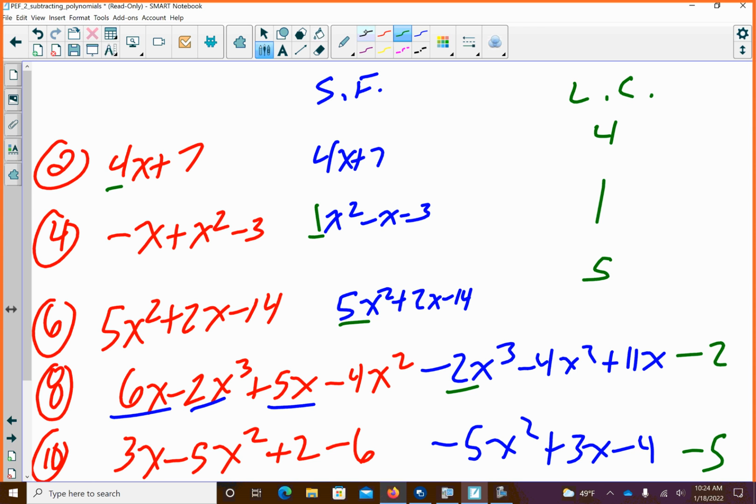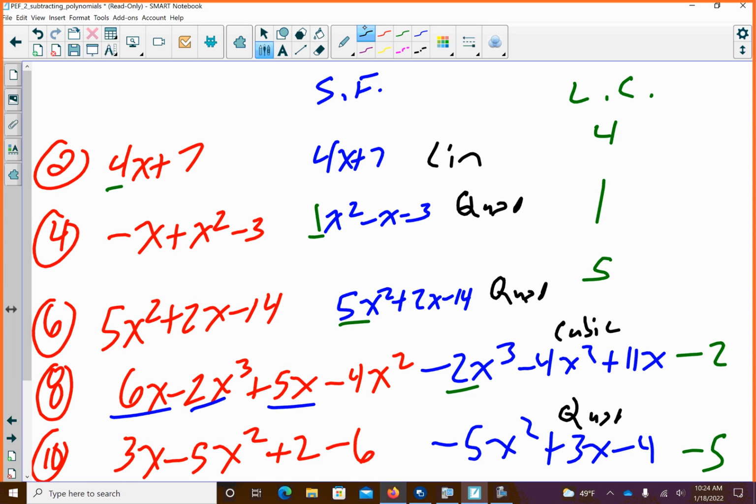All right. Name by degree. Or wait. Name by degree. It's linear because it's raised to the first. Raised to the second is quadratic. Raised to the second is quadratic. Raised to the third is cubic. Raised to the second is quadratic.